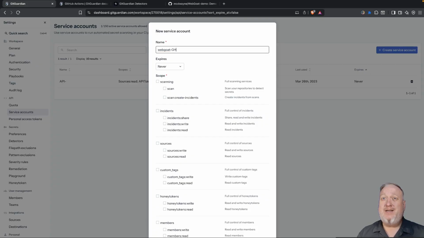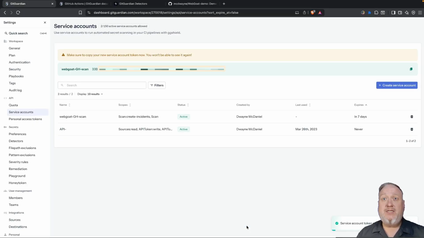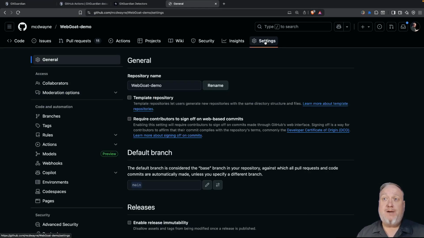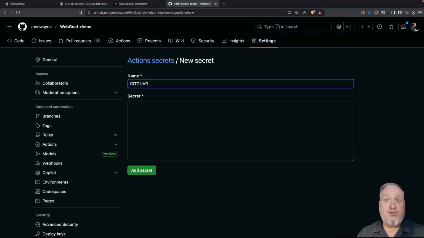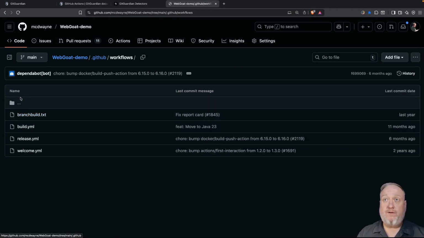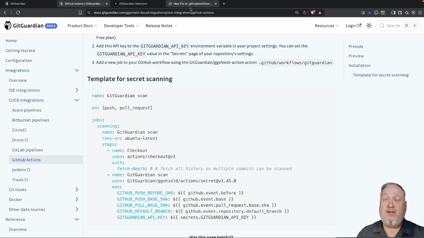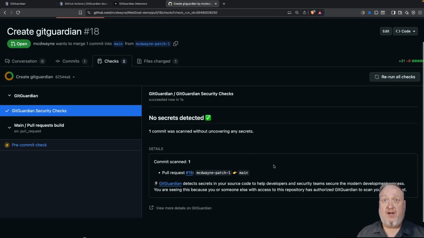It's a really good idea to have your tokens expire. Now, how long it lives will depend on your internal policies, but let's set this one to expire in 1 week. Add this API key to the GITGUARDIAN_API_KEY environment variable in your repo or project settings. For example, in this repo, I'll set it at Settings, Secrets, Actions. Finally, you'll add a new job to your GitHub workflow using the provided GitGuardian example scripts. We have example scripts available for all the supported providers.